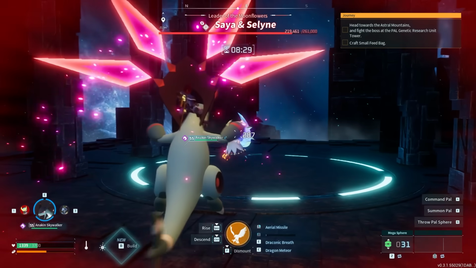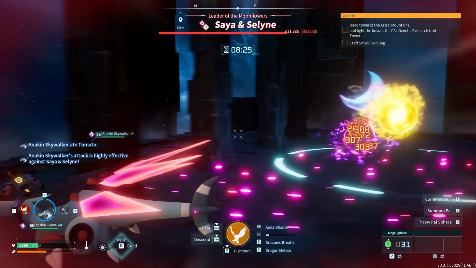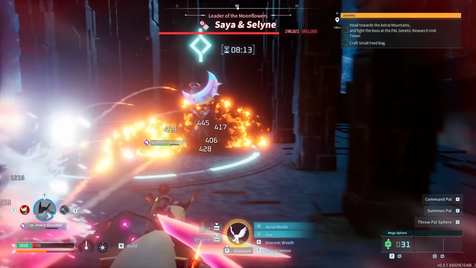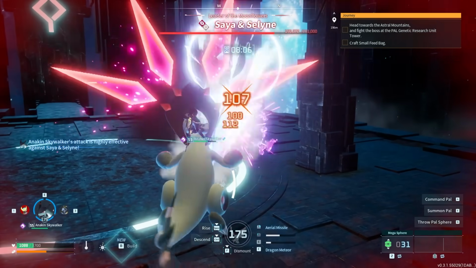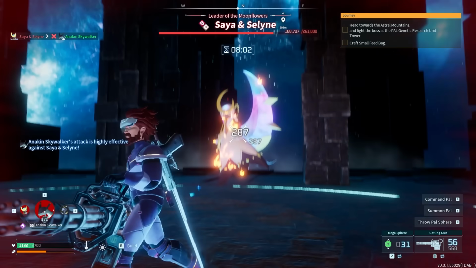Hi there, how are you? I know they don't like that attack, so we'll just stay away. Good. And now, boop. Have some of these in your life. My goodness, we're actually taking a lot of damage. That's okay. Let's do Draconic Breath. I know that one's difficult. Ow. Oh, wow. Anakin went down.